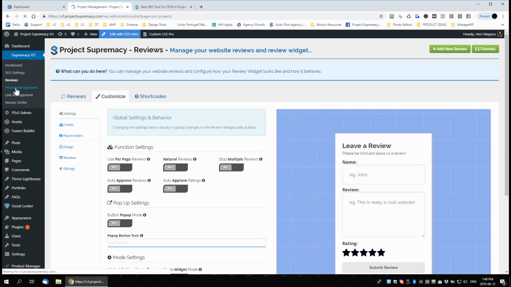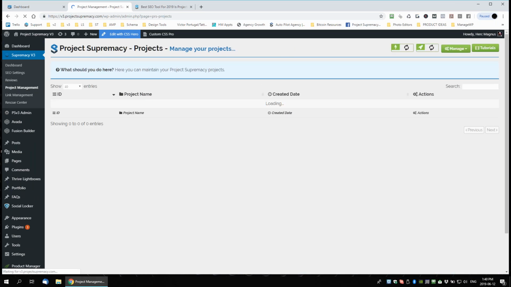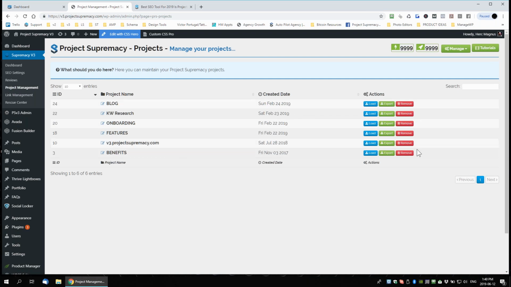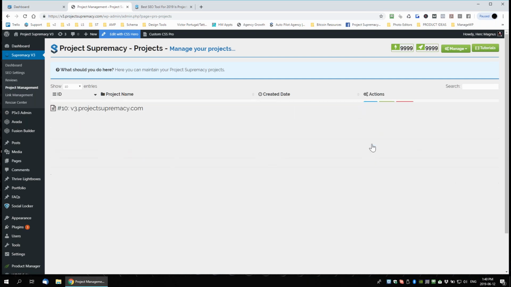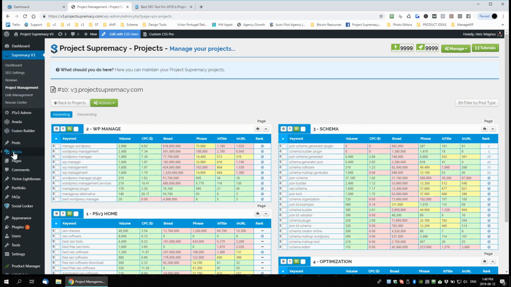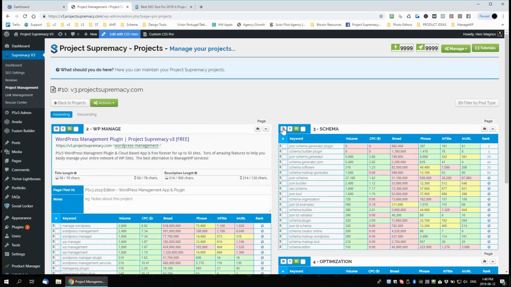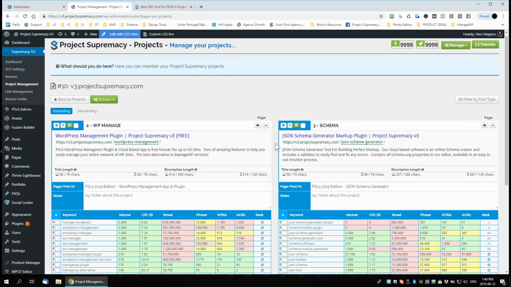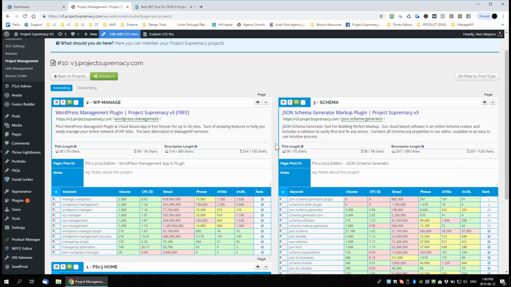Project management, this is all plugin features too, by the way, guys. Project management is what I use to optimize my sites on a single dashboard. The old way of optimizing, we'd have to go to each page and post, put in our title, our H1s. A lot of people use Yoast to control all their SEO elements. Well, the nice thing about this one, Project Planner, is it allows you to do all the optimization for all the pages or a specific set of pages from one place.